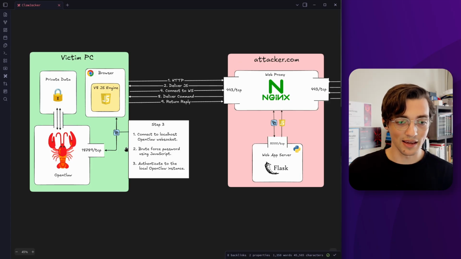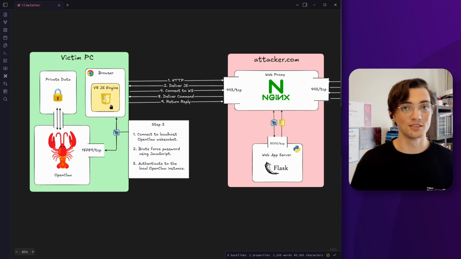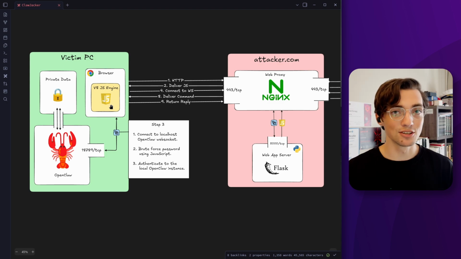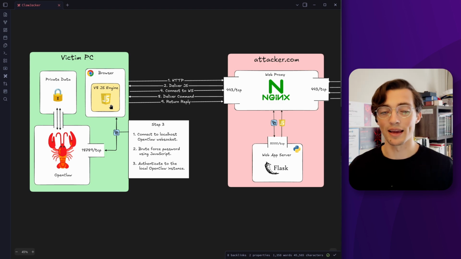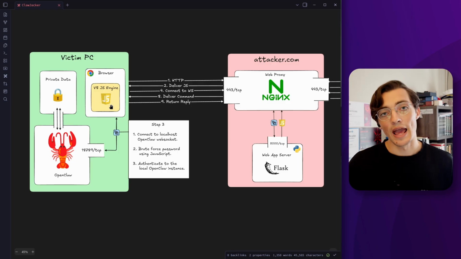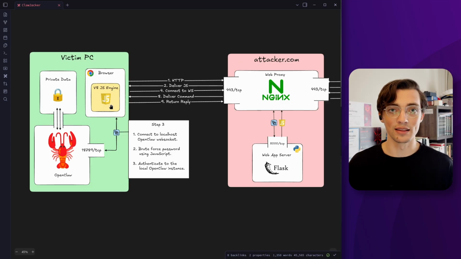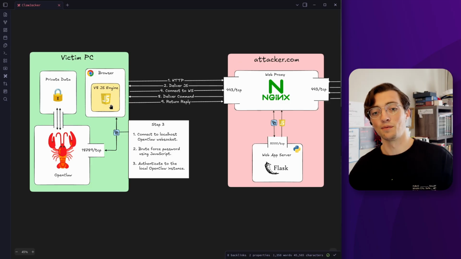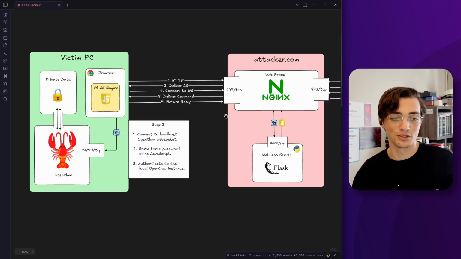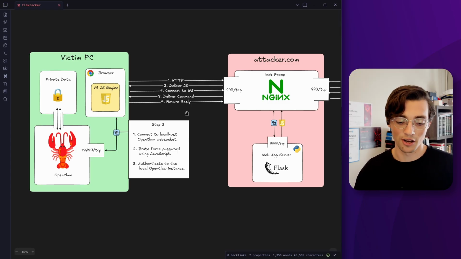So once you've authenticated, your JavaScript payload could run whatever you want it to run. It could send a message to OpenClaw and be like, hey, can you please print env and give me the output? And then that JavaScript could take that and make a web request to another server, exfiltrating that data. But we'll see how this works in a bit. So that's the simple attack, which is what was demonstrated by Oasis Security.